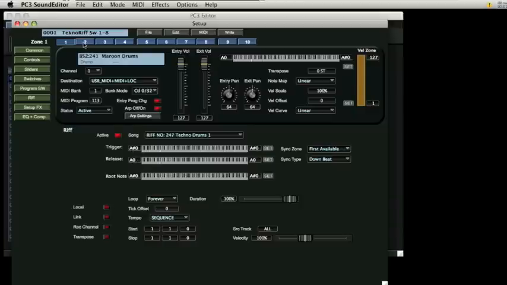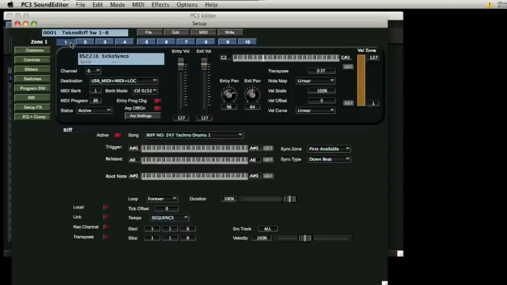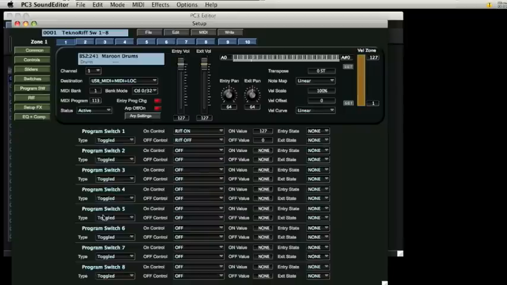If we select channel 2, we see the Born Remix drum program is selected, and that it is set to play Riff 242 and is triggered on and off by C sharp 1 and C 1 respectively. Clicking the other channel buttons reveals similar parameters, each one being triggered by different sets of keys. If we hit the program switches button, we will see that each of these riffs attached to the channels can also be turned on and off by the 8 program switches on the front panel of the PC3. Let's build a groove using these various riffs.